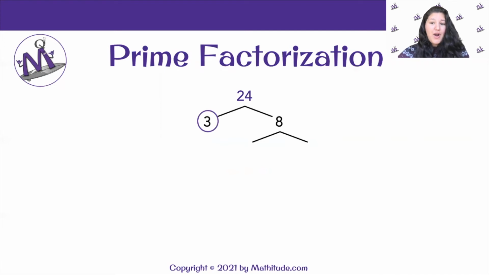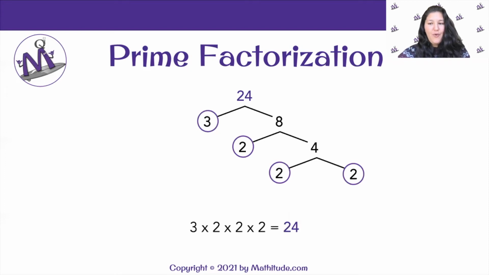8, of course, is not prime. It can be broken down further into 4 times 2. So let's factor out 2, leaving us with 4, which breaks down even further into 2 times 2. All of those 2's, of course, are prime. Now we have all of the basic ingredients of 24, one 3 and three 2's. These three 2's and one 3 are the building blocks of the number 24, and in different combinations can show us all of the different ways to make 24, 12 times 2, 4 times 6, and so on.